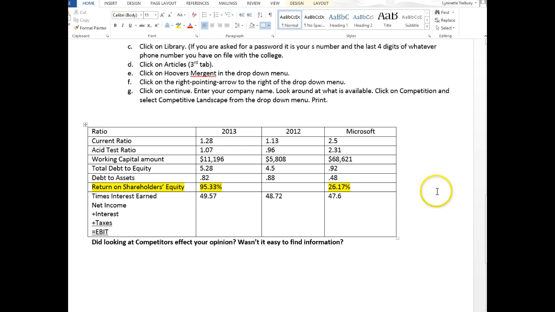So there you go. I thought that was fun. We did that in class. I thought it was an exciting and fun project. I thought you internet students might like to share that with us. So I'm going to send you a link to this so you can share that with us, and I hope you learn that it's easy to get financial information and easy to get competitors' information to draw decisions from.